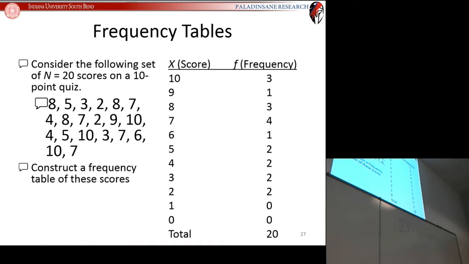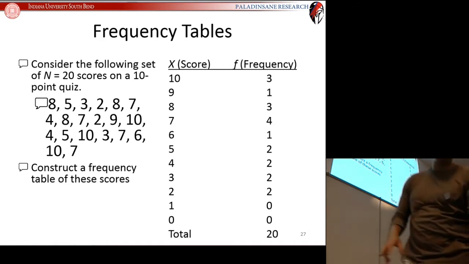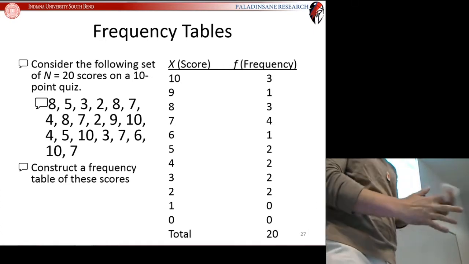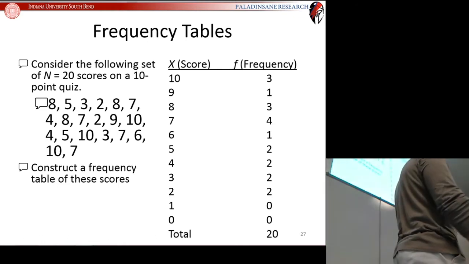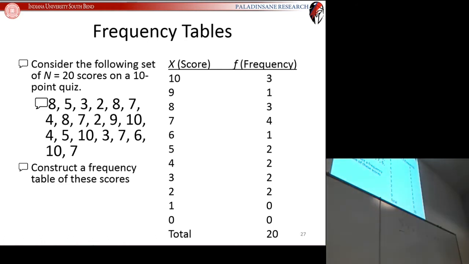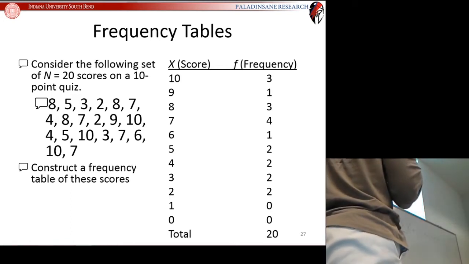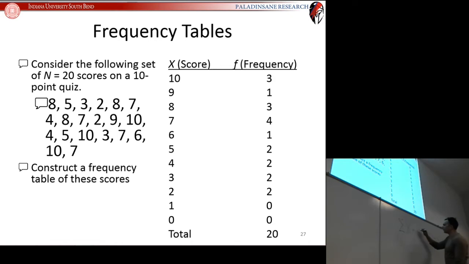So if you're ever asked to do a sum of scores, and you will, because again, it is something that occurs over and over and over again. If you are ever asked to do a sum of scores after being provided with a frequency table, the way that you do it is you start with, let's say, the largest score. You start at the top of the table and you say, there it is, how many 10s do I have? I have 3. So I'm going to unpack it. I'm going to go 10 plus 10 plus 10. That's the end of the 10s.